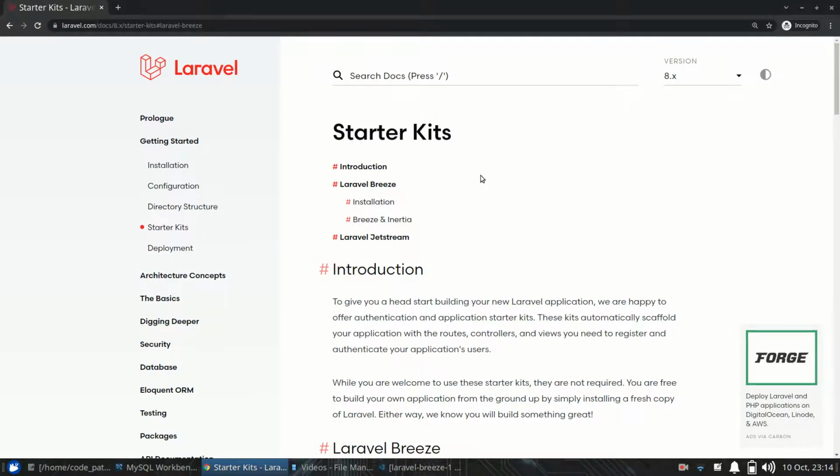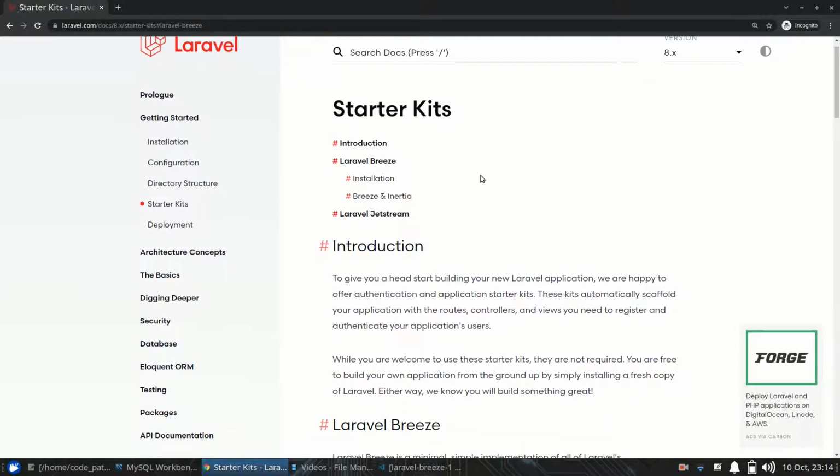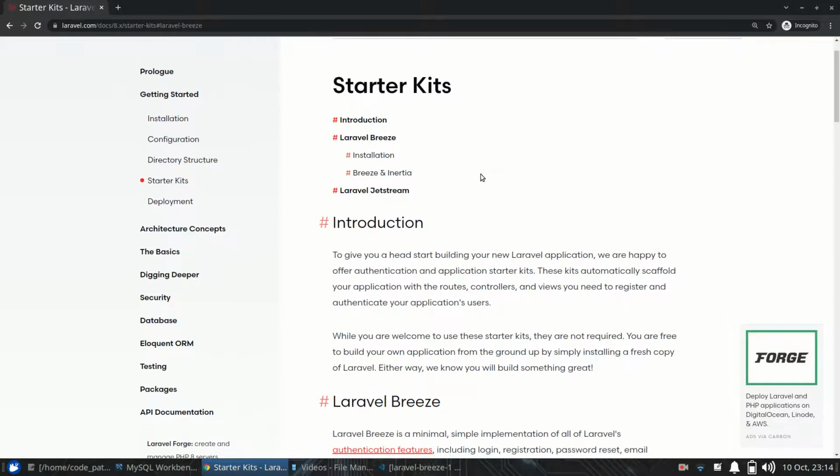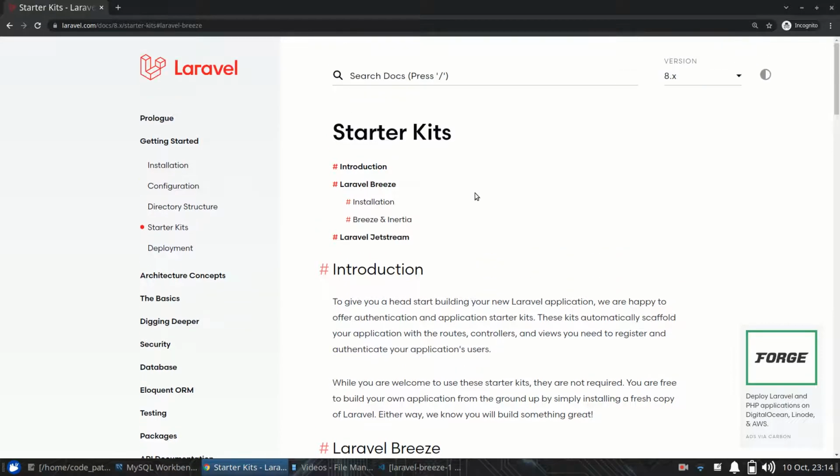Laravel Breeze is used as a starter kit in Laravel, and it provides a basic authentication and authorization system pre-installed. When you install this package, you will automatically get the related controllers, views, and routes for the authentication system, like the login form and registration form. So let's start with the Laravel documentation.